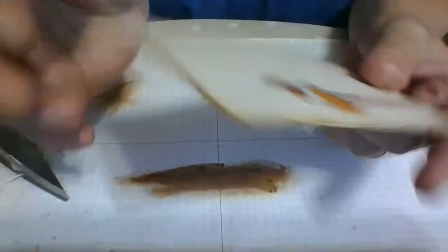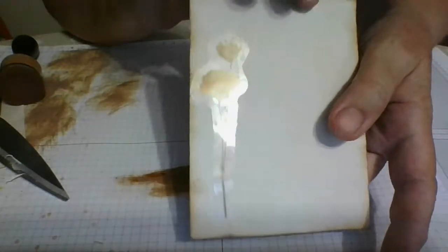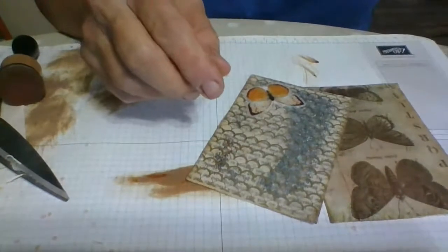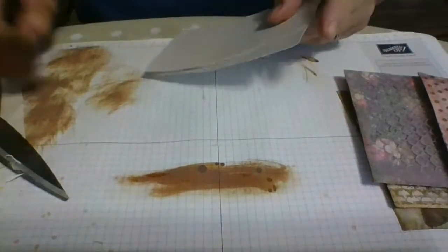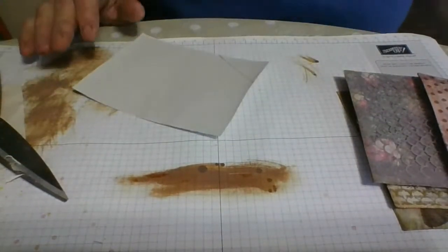So it's like that. And like that. Simple, but I like it. So we have all this, these ones and these two. And let's go do another one. I got enough for two more, and then that's all I'm doing. I got to create ideas out of this, so I don't know what I'm doing next.